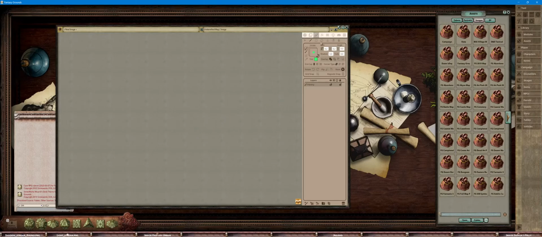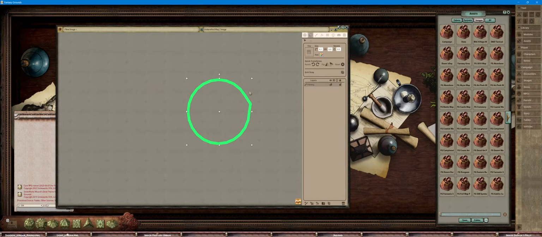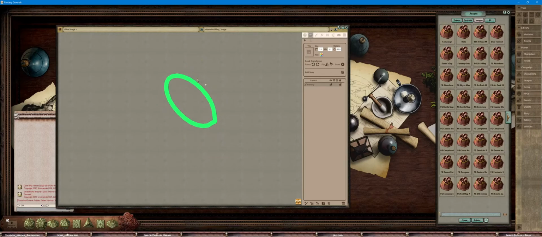Anyway, the same thing is true if we switch over to a circle here. You can see that when we switch over, we have no fill selected, we just have our stroke. So if I pull this out, it's just going to make an actual ellipse, and we can do this in any size. Again, we can still come back in and move individual points if we want to. We can also go into the layers tab and do the whole thing as a whole here. So we can do lots of cool and interesting dynamic changes to this.